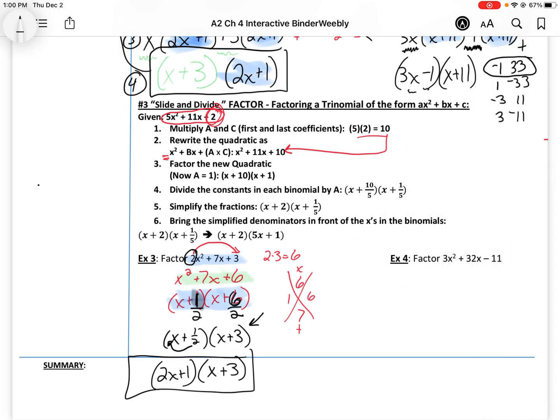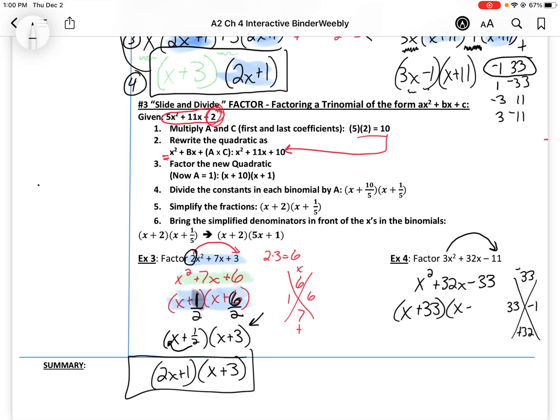All right, let's try that with example number 4. So take the 3, multiply it into there. Now the 3 actually leaves here, so you get x squared plus 32x minus 33. Numbers that multiply to negative 33 and add to 32. It's going to be 33 and negative 1. And then you just call it x plus 33, x minus 1. But this obviously is not the right answer, folks. For so many reasons, when you start to FOIL this thing, it does not equal the terms up above.